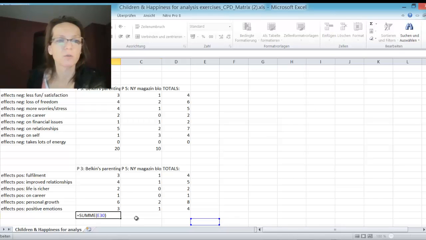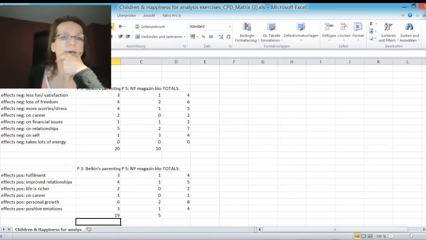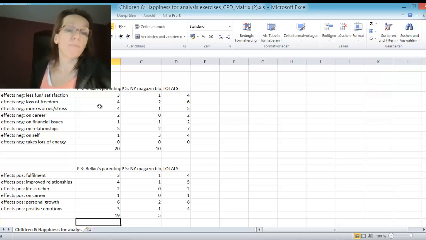yeah, it's easier to see maybe what are the issues mentioned, whether there's some difference, you can see immediately. The New York Times blog, we have some fewer comments, but still these are issues that seem to be raised much more in the Belkin's parenting blog, and generally the effects of parenting. And then of course we can now look at other issues about what they did discuss in the New York Times, what were the main themes discussed there, if the effects of parenting maybe weren't that prevalent.